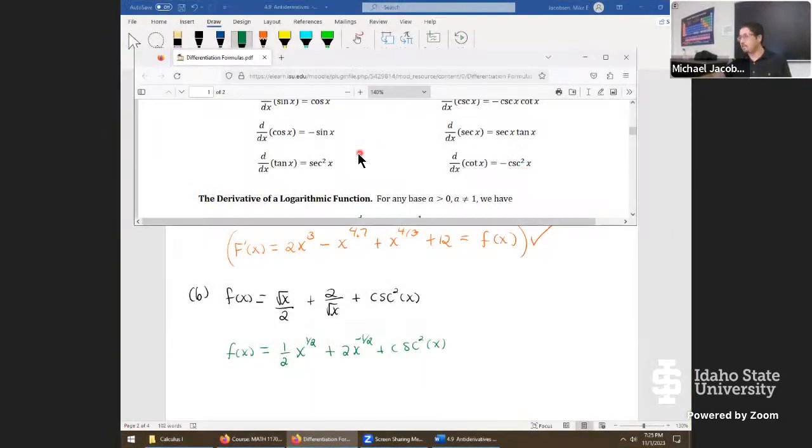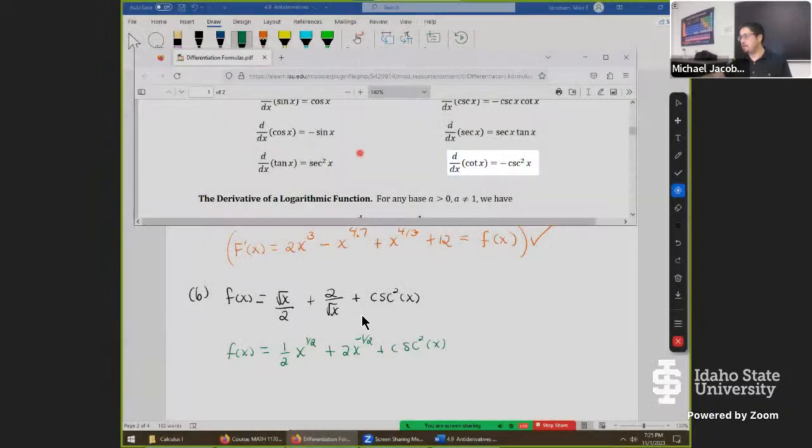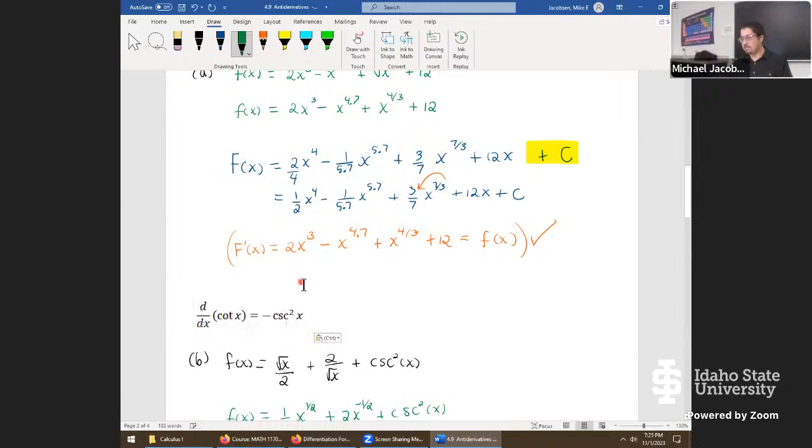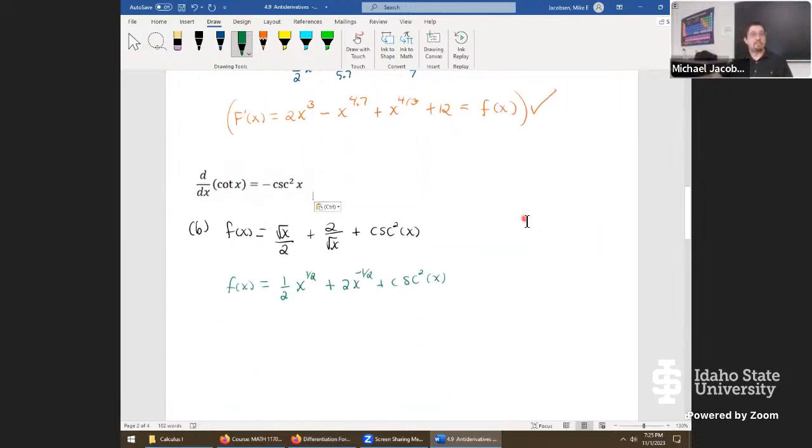So the way we're going to work this one is we'll take this formula. Let's just drop it down into the problem. But when we reverse that, notice we're doing positive cosecant squared. There's a negative there. That's actually okay. We can think of this in these terms. Every one of these differentiation formulas can be re-expressed into any format that's just convenient. Let me go back over here.